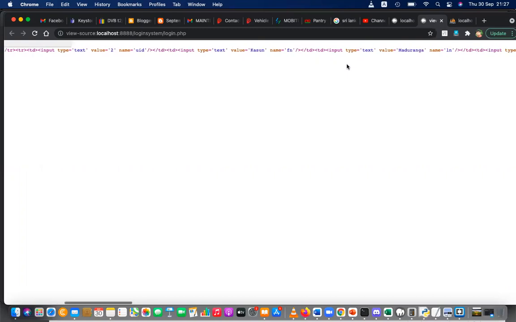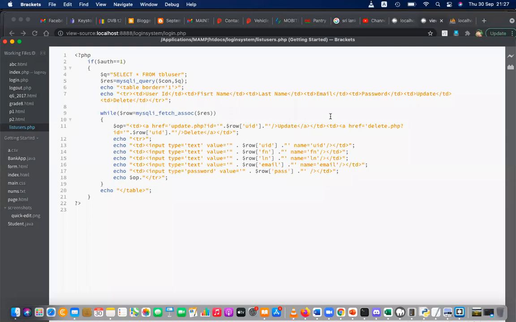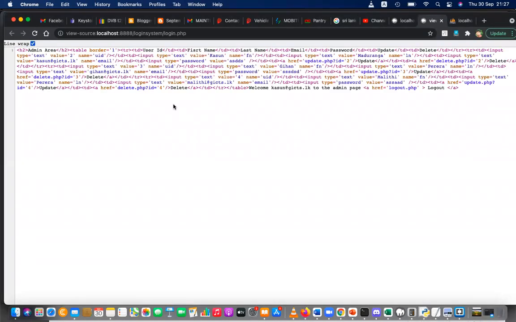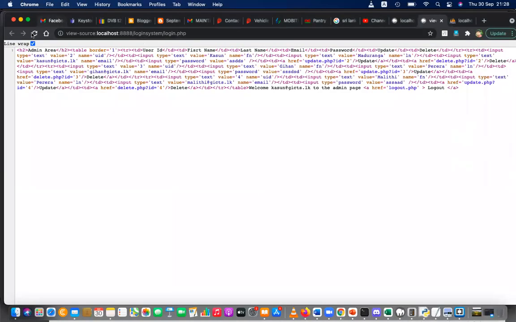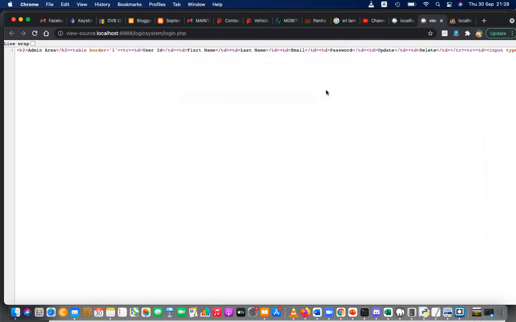Sir. Yes. Click the line wrap button, then you can see it. In that view page source. Yeah, wrap line is there, but the thing is that ID equal 2 is there, right? That is with the quotation, right? I have to remove the quotation, so that is my mistake. Remove the quotation, then it should be visible as a single link.